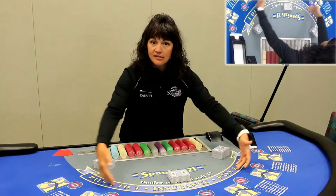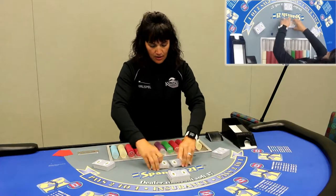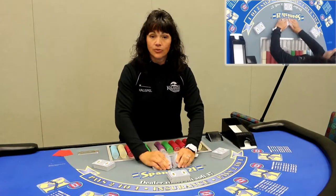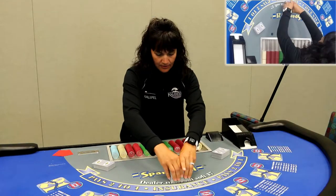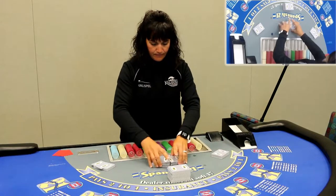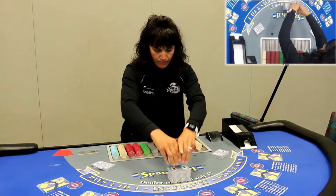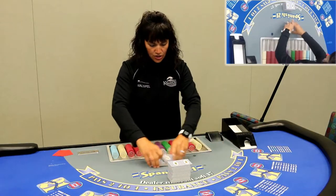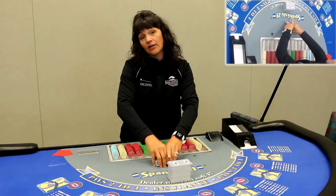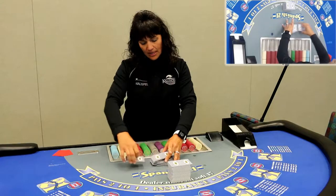Move those forward here, but not past the insurance line. So the next 40 and 40. Also note when we do the strip, it's going to be no more than six but no less than three, so we work from three to six strips. Another thing about when you're stripping the cards, it's really important to make sure that we keep them nice and parallel and low to the table, so not to tilt them any way to expose the cards at all, keeping them nice and level.